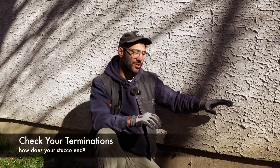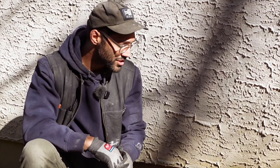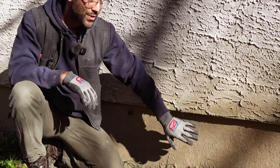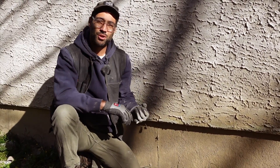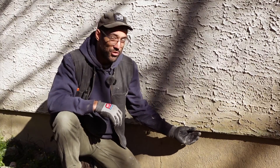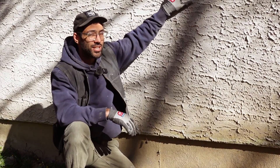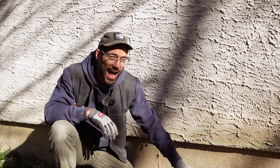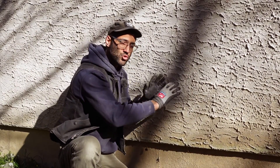If you're a homeowner or someone looking to buy a house and you see stucco and want to make sure it's done correctly, one way that's super easy — you don't need a ladder or anything else — is to find where the stucco meets the foundation. Look right under that edge and look for something called a weep screed, a z-flashing, or some kind of flashing. What that's going to do is allow the water to drip out. As water absorbs into the stucco, it will be able to find a way out and away from the house. It's also going to allow air to flow up into that space, drying it out.